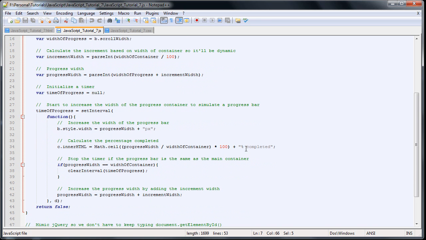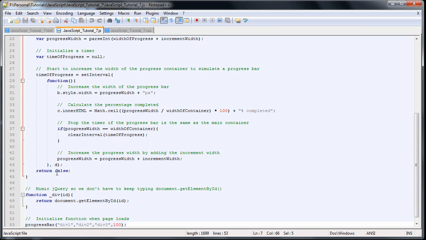Then it puts in the percentage of where we are right now, the status. And then here it tells it to stop the timer if the progress width equals the width of the container, in other words, the green part has reached the gray part. It stops by using this function called clearInterval.